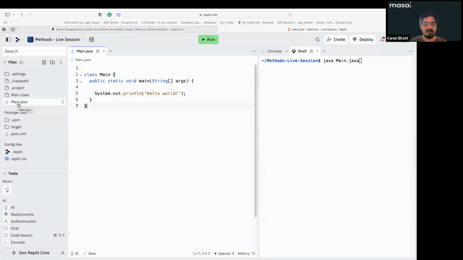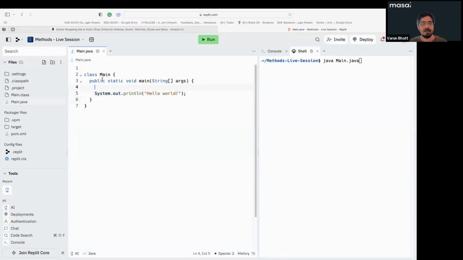That's why you know that the file name and the class name should be the same. That is the reason, because when you give this name, Java already knows that I need to look for the file, I got it, then I need to find the class Main, and inside that Main I need to find a main method. So this is the main function, and it will execute by default whatever code is written in the main function. That's why when you execute this, Java automatically executes your code. So this is how it happens.